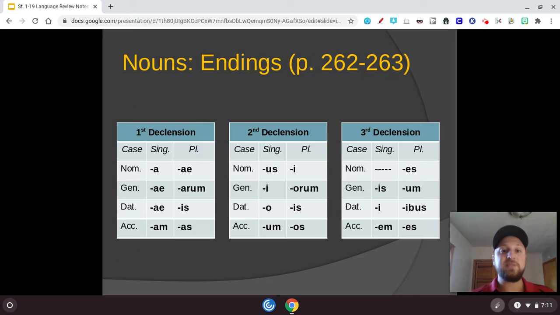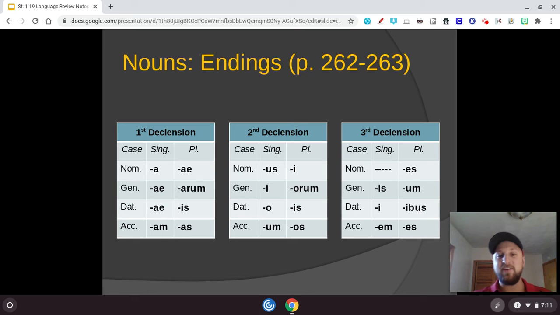And so just to bring these back, all right, obviously endings express how a word functions or its case. And so these are the fleshed out charts that we learned. You see that the cases are right down the side here. Regardless of the declension, they don't change. Nominative's a subject in all three declensions. Accusative's a direct object in all three declensions. Genitive is that possession, and dative is that indirect object sense. Regardless, it's just the different groups, the first, the second, the third declension, those different groups of Latin nouns will use different endings to express them.